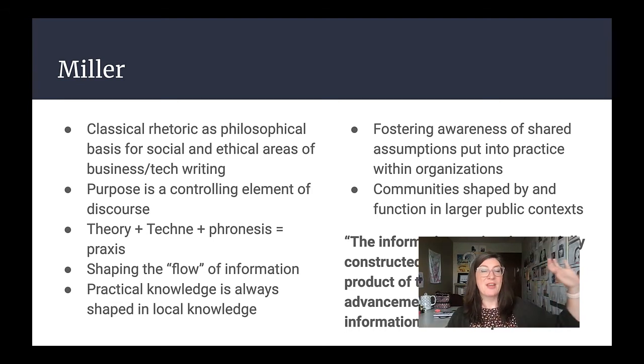So we go from these two kind of focused studies that are really looking at particular places of professional writing to Miller, who is just going to talk to us about classical rhetoric and add to our stash of rhetorical theoretical frames that we can use to analyze space and place. So Miller is going to talk about particularly the space and place of professional writing environments or professional work environments, and going to add to it or say we should apply phronesis with techne and theory to create a sense of praxis. I'll get to that in a minute.